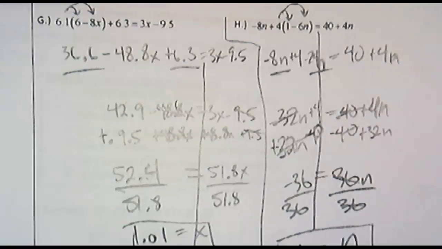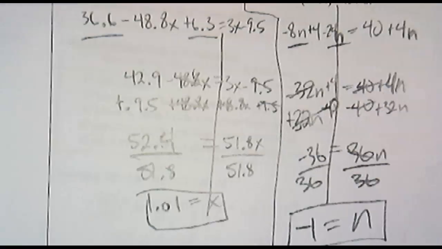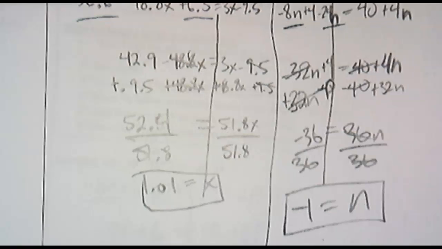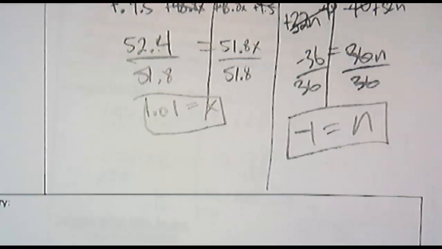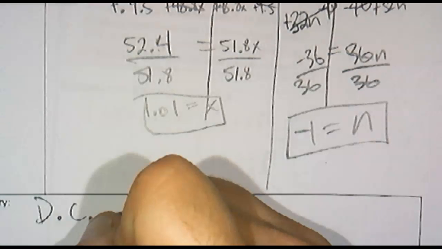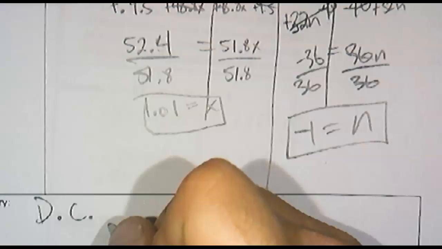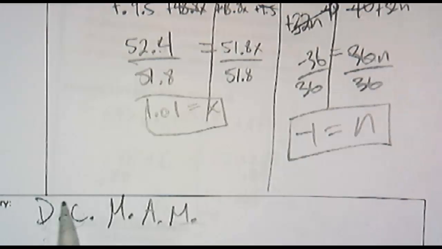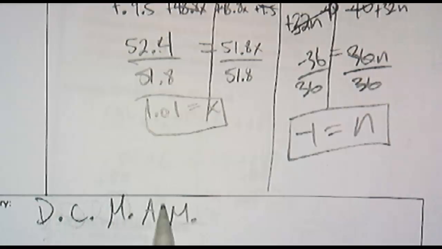Dang it, went off screen. Sorry about that. So there's that. And then I'm just going to let this be, but I am going to advise you guys that just to summarize, at least you can solve these equations by referring back to the acronym for steps, DCMAM. Don't call me after midnight is the way you can remember it. Don't call me after midnight, and remember it stands for distribute, combine like terms, move the variables to one side, add, subtract, multiply, divide. Thanks for having a look.